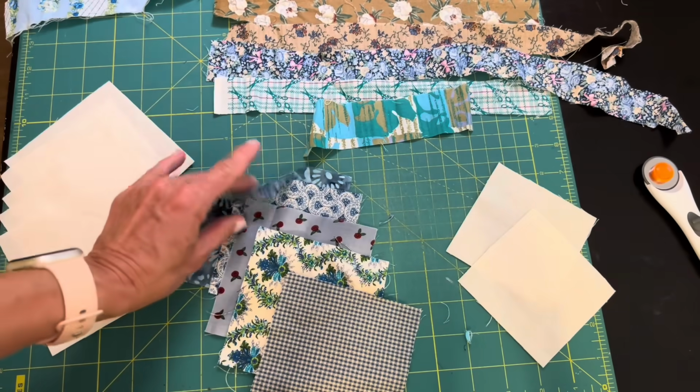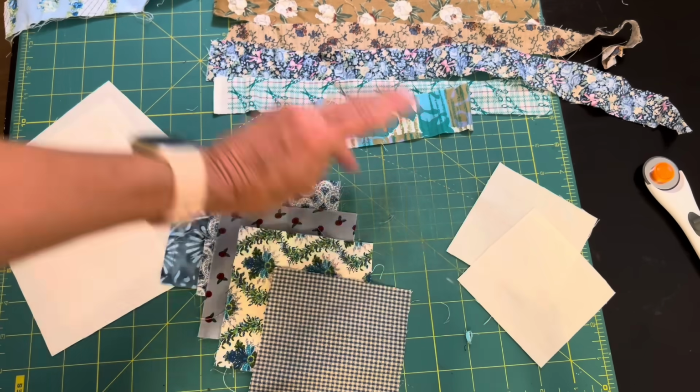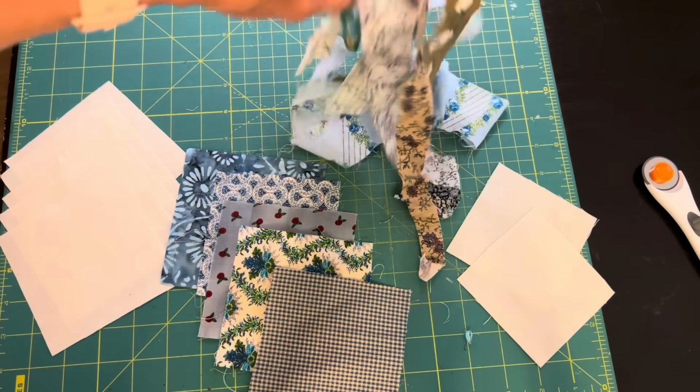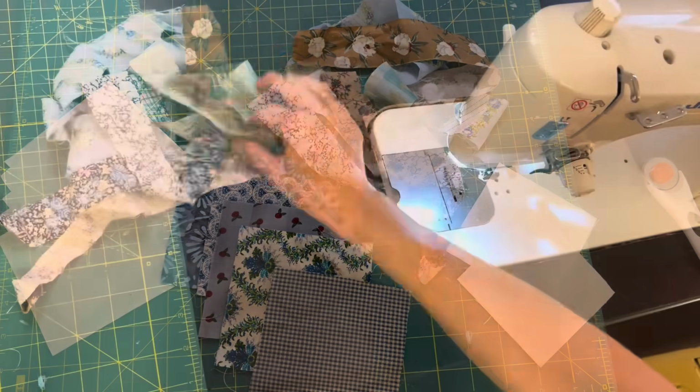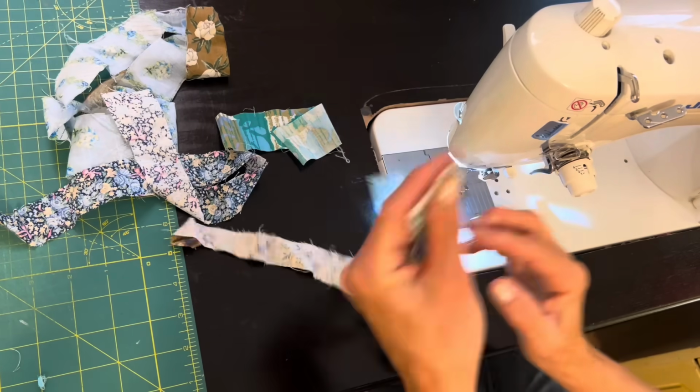To make the half square triangles, I'm using some squares. I need 10 half square triangles, so I have 5 4-inch squares of the print and 5 of the background, and then I need 2 3.5-inch squares, or 2 of the corners of this quilt block.